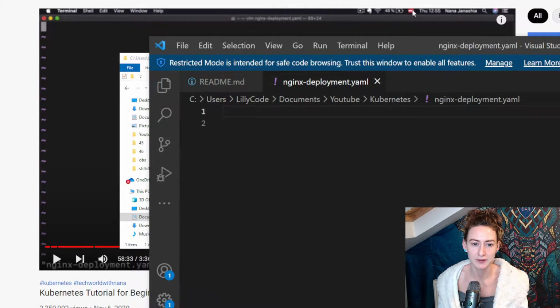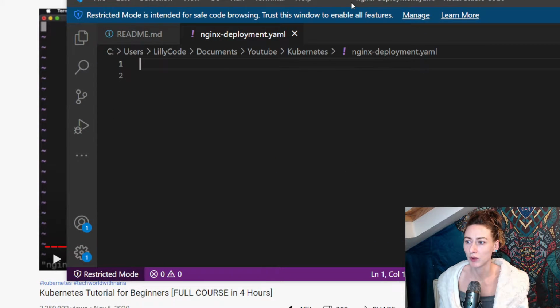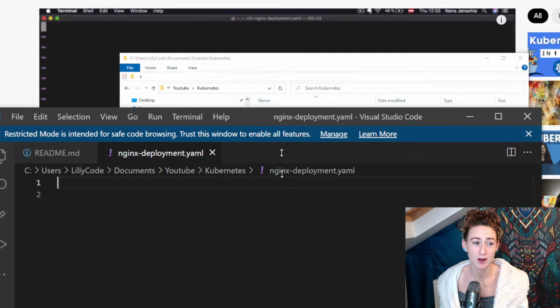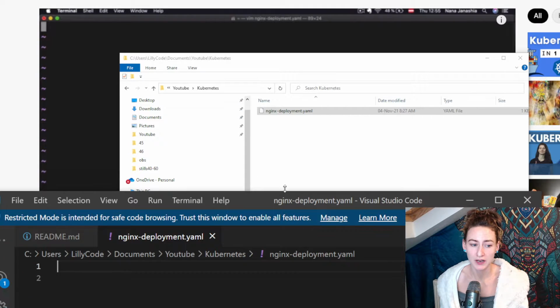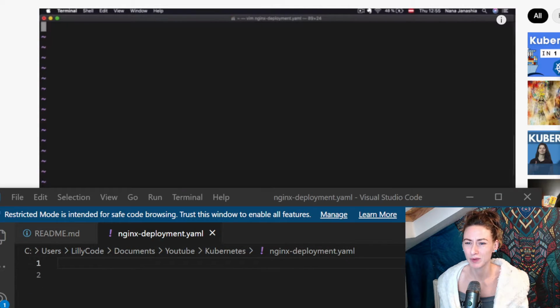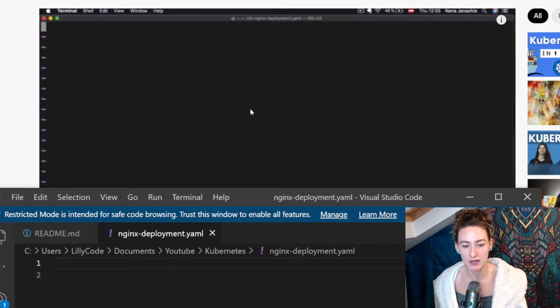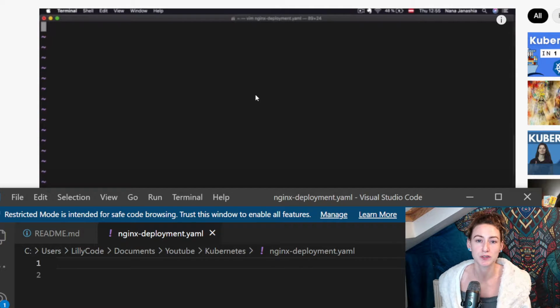Okay, awesome. Look, we have a file here. This is our Nginx deployment file. So I'm just going to see what it is that she's going to do, and we can add it in from our code editor as opposed to worrying about Vim. I really do want to get Vim set up as well. I'd like to do that with you guys, but we'll worry about that again. So let's just see what she's going to add to the file, and maybe we can add it here and move on and continue with Vim, because at a first pass it didn't work and could be here for a while, just trying to figure that out, and I really do want to progress with Kubernetes.